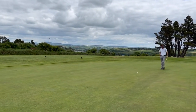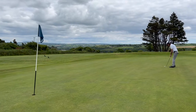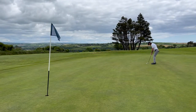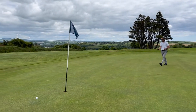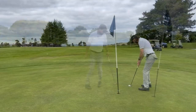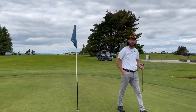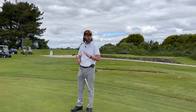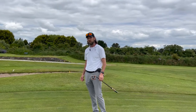It seems to be sloping from left to right. If I can make a better effort at this than my last attempt — oh, I thought that was in! That was a better effort anyway. Let's see if we can clean up for the par. Par on three — three steady pars to start the day. That's the end of part one of Yall Golf Club. I'm liking the course so far. Condition is very nice, greens are beautiful, they're rolling nicely, and I'm enjoying the day. Join me again for part two where we play the fourth, fifth and sixth holes. See you then.